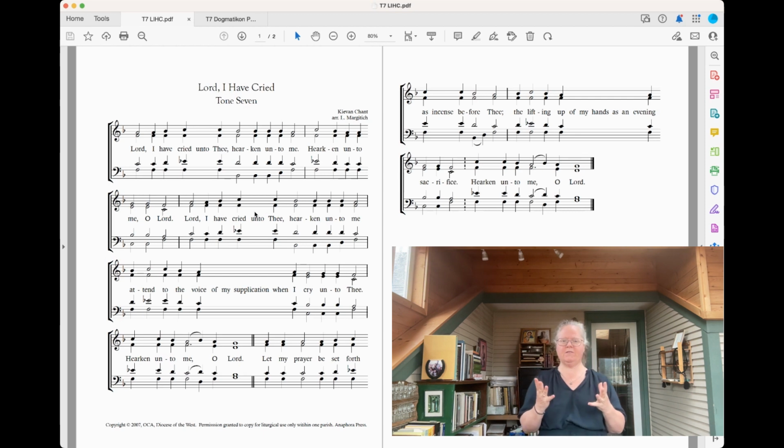But those variations develop over time in different parts of the world. It's a pretty common thing. There's no one right way of doing a tone. It's just that you pick, or you are given a set of tones and you learn how to do it that way. That's kind of how it works.